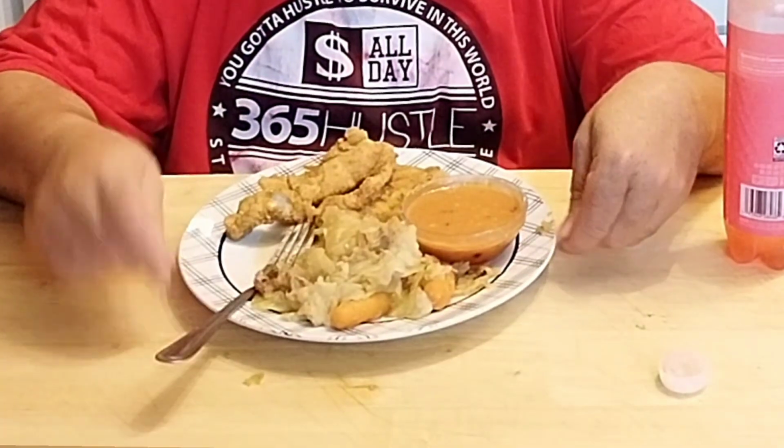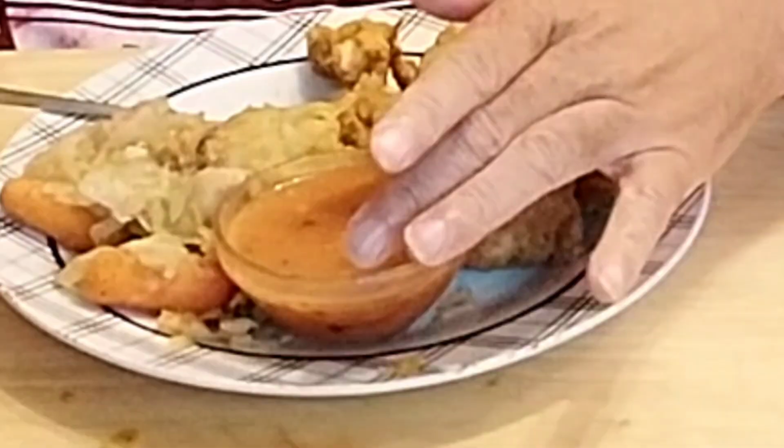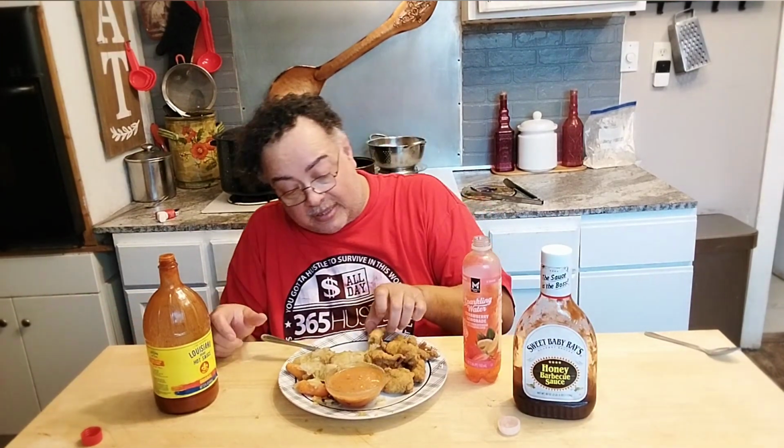All right, nieces and nephews, here comes the big taste test. Now, what I paired mine with, I did some smoked cabbage and carrots last night. And of course I got my sauce. I have a sparkling strawberry lemonade. You saw that from the food pantry video earlier today. And I got me some hot sauce and some store-bought barbecue sauce. Now I'm going to try the sauce I made first and see. First I'm going to taste the chicken tender by itself.